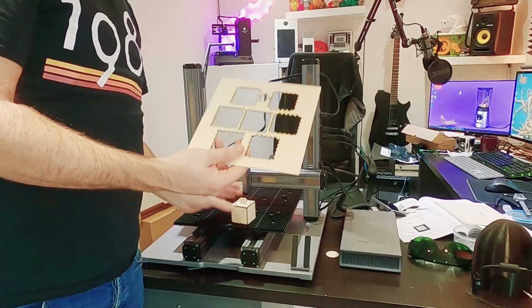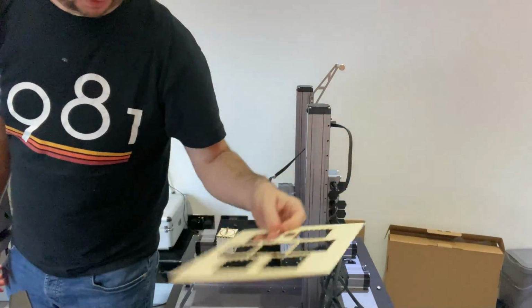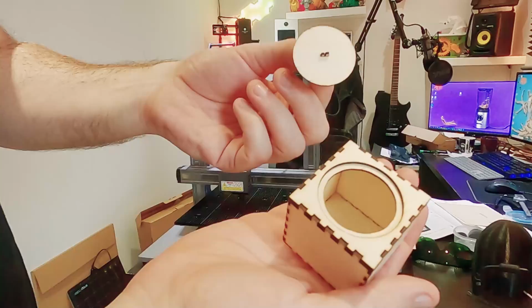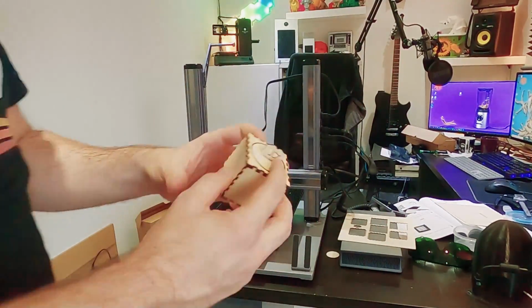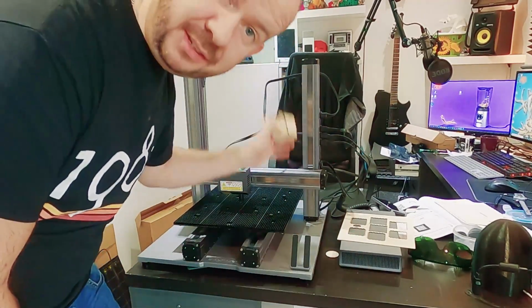And there we have it. So that is the cutout area, which you can see is very neat, and if you like that sort of thing, rather sexy. And that is the little box that I ended up with. How cool is that? You take the lid off and you can see inside. Yeah, it's just an example, it's just the one that comes with it. It was really easy to get to that point. That's the important point. It was very easy to get to that point. So that's the laser side of it.